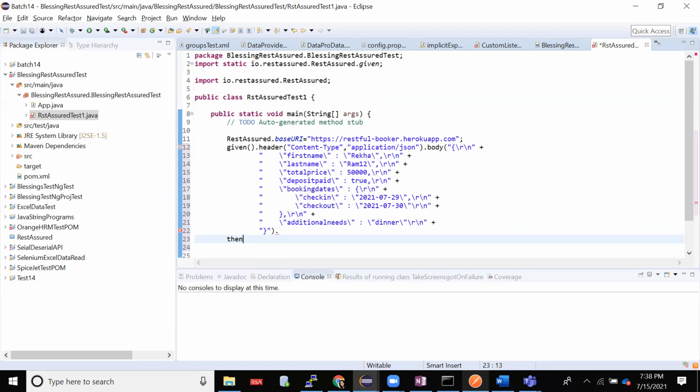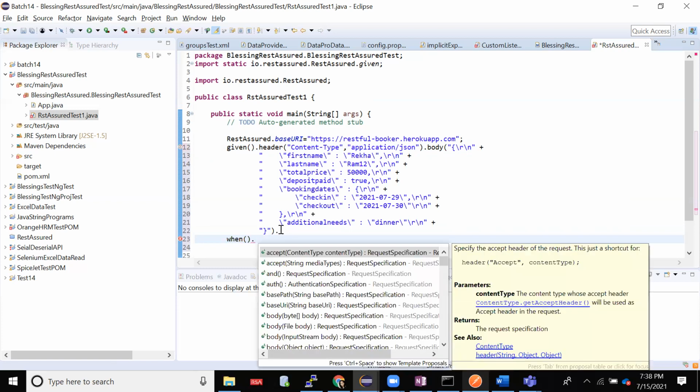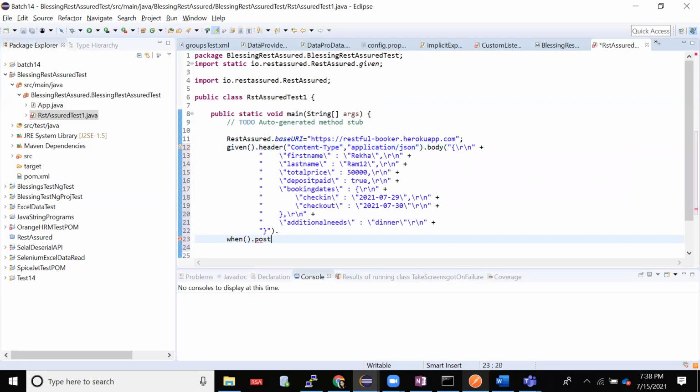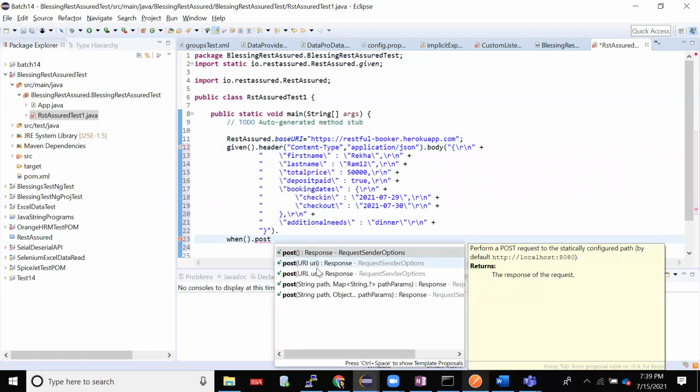Given is done. Next is when. Now, when takes a method, as I said. My method is post, so I'll give it as post. Then it will take some resource, if it has any.